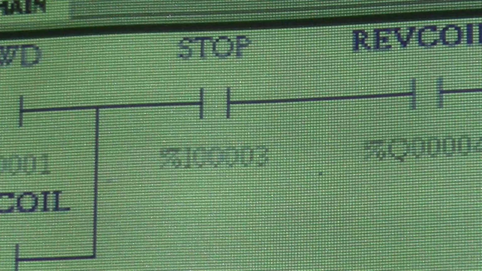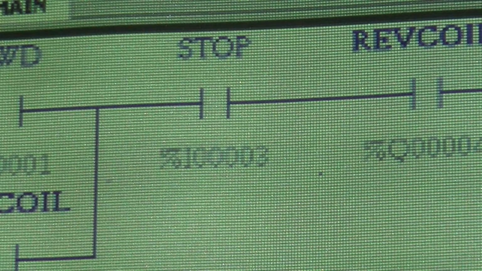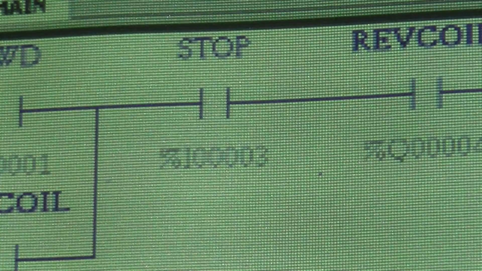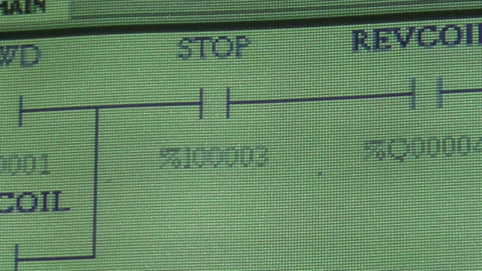Are those defined on the PLC? That's defined on your PLC, and when you do your hardware and your I/O definition, that's where we lay those out. Is that common to all PLCs? It's common to all PLCs, though the names may be slightly different. Allen Bradley uses a different set of names. Mitsubishi uses X and Y, but once you understand what an X is, that's the same as an I, and a Q is the same as an O.